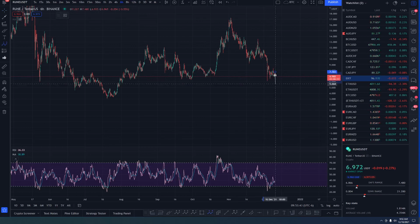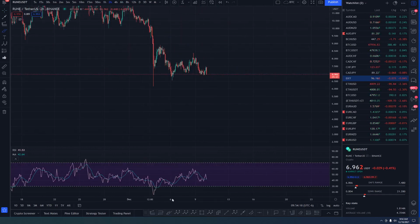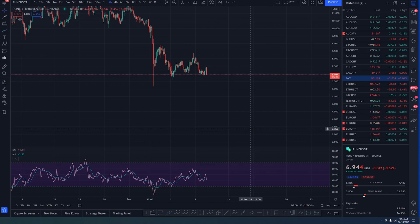So Rune looks like definitely more down. I'm interested in what shape this is going to make. It's hard to say. 1, 2. I think this is just a jog on the road. I think it's going to come down pretty impulsively. That's my estimation. Here, I'll show you the wave structure I see here. 1, 2. Okay, and now we're going to continue to impulse here with pullbacks along the way, but we might get a big dumpo.